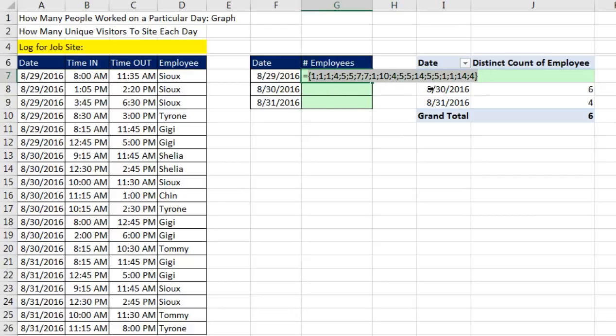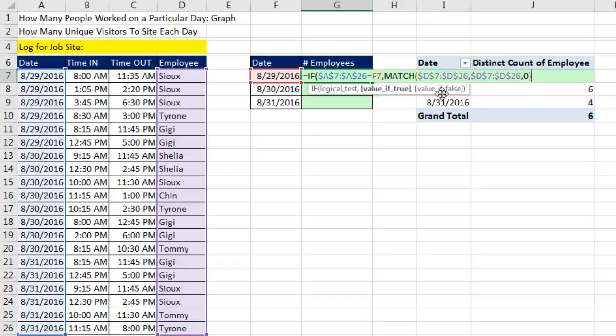Now, this is for everything, and I really want only the ones for each particular date. So for the first 29th, I actually only want to analyze 1, 1, 1, 4, 5, 5, 7, 7. So watch this, Control Z. I'm going to isolate everything by using the IF function. And in the logical test, I'm going to say, hey, look at all the dates, F4 to lock it. Are any of you equal to the particular date as a relative cell reference? Comma. If that's true, then please give me whatever number is there.